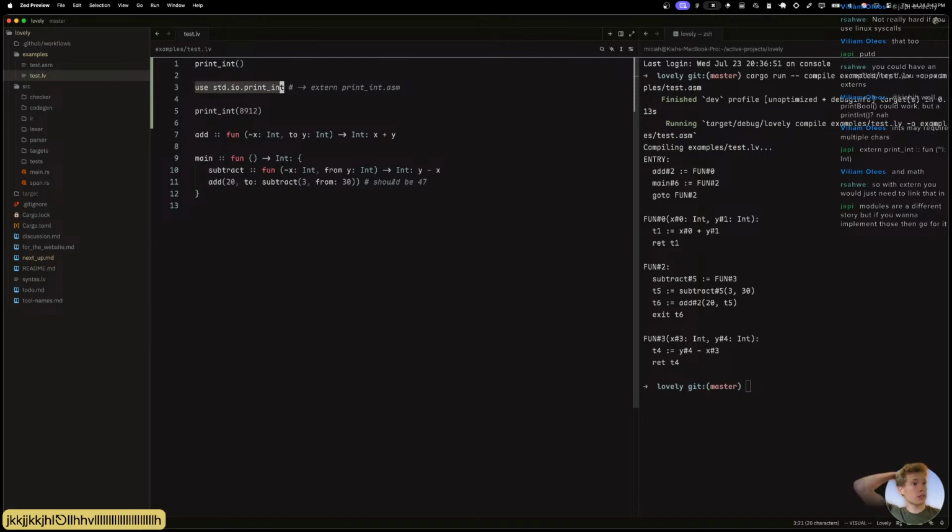Which means we need a module system, like Joppy said. Well, how else would you implement this, unless it's totally built in and you don't have to import it? So many things to decide.